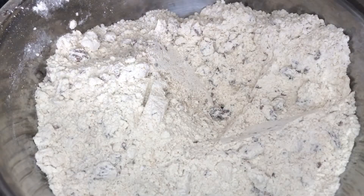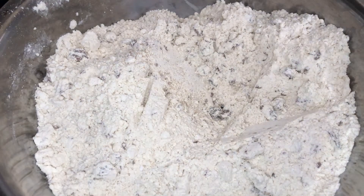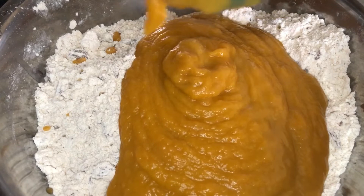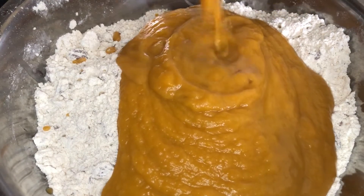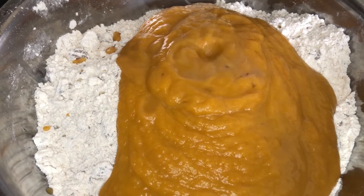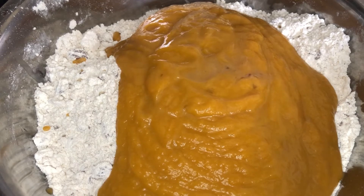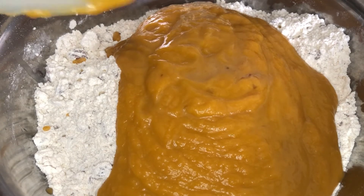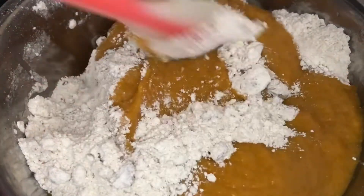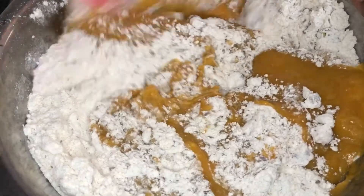Let me be completely honest — fall is not necessarily popular in the Caribbean. We don't have a fall season, our trees don't change, and we don't really practice a lot of fall recipes. However, I've always been a big fan of pumpkin spice and pumpkin-based recipes, the cinnamon and all the delicious food that comes with the season, so I just had to come on YouTube and give you guys this recipe.